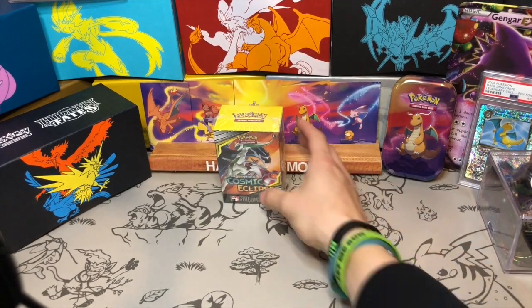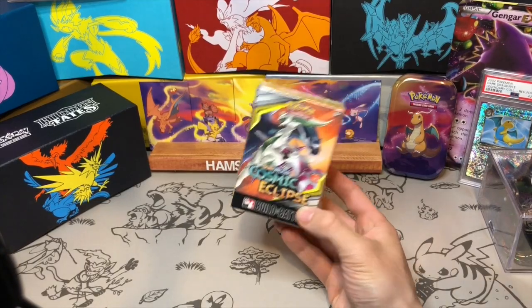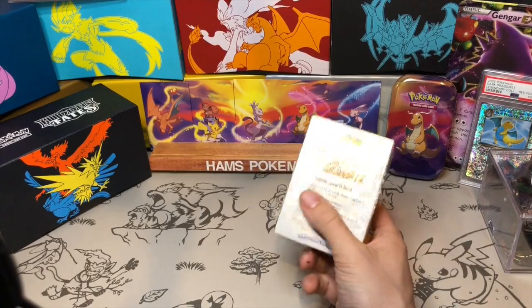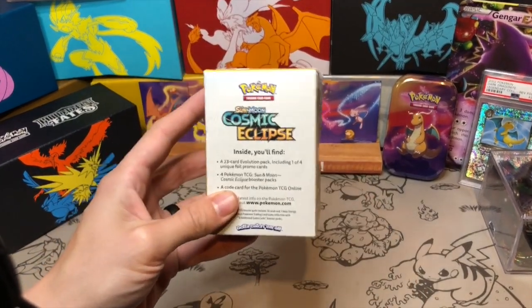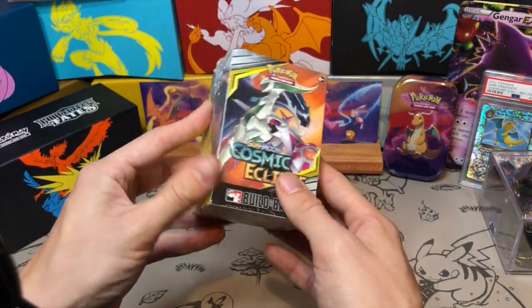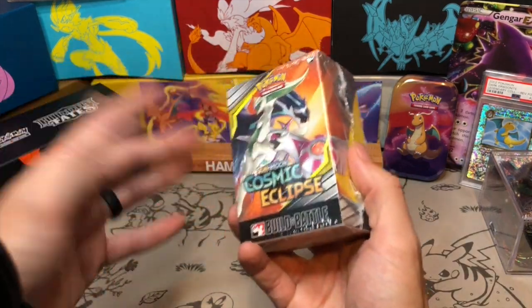And as you can see today, I have finally managed to get my hands on a Cosmic Eclipse build and battle pre-release box. Really excited to get into this. Must admit that the plastic on this looks a little bit shady, but I'm just hoping that is just the way that it is. Managed to pick this up off eBay for $22.99, which I think is really reasonable.